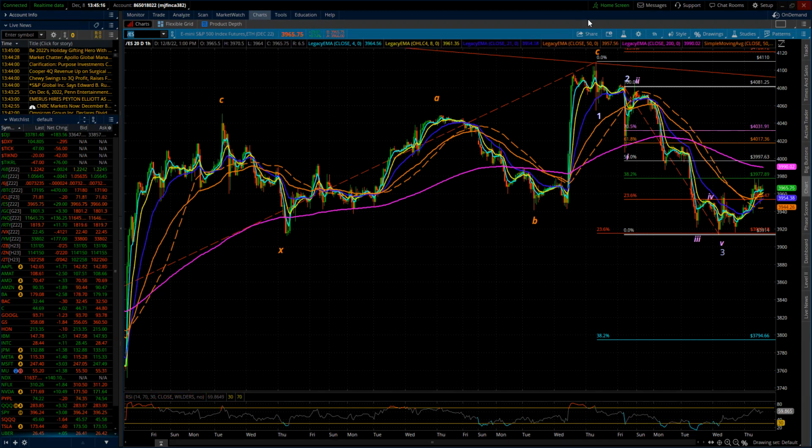Now, just to review very quickly, yes, this third wave is going to be powerful, but we're going to reach its most powerful section when that intermediate third wave drops into the minor third wave, which we would expect to subdivide again within itself, and it may do that several times. So while we are in this initial stage, yes, we're going to see the selling, and yes, it's going to be very tradable, but we're still going to get the bounces. We're still going to get the rallies. And even when we're down inside that minor third wave of the intermediate third wave, we will still get rallies. But they're going to come in a different form. And let me tell you what that is.